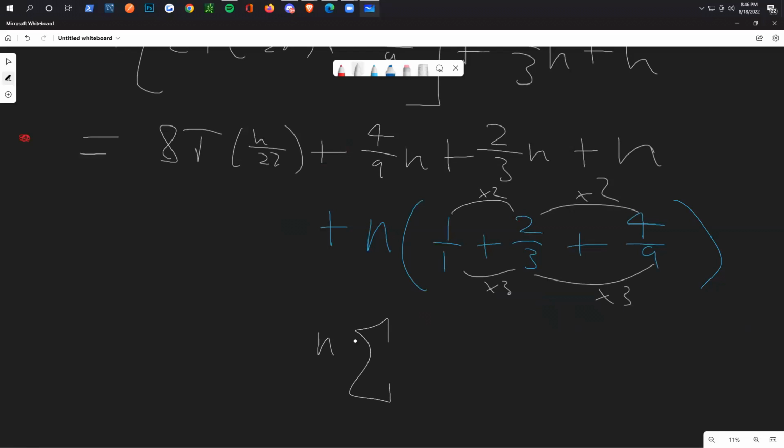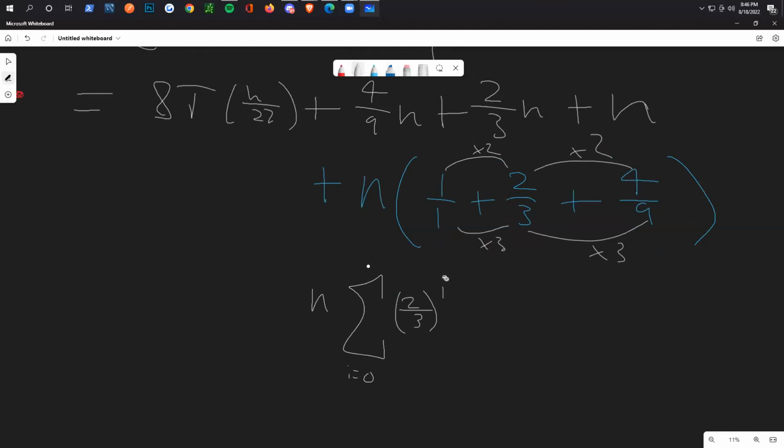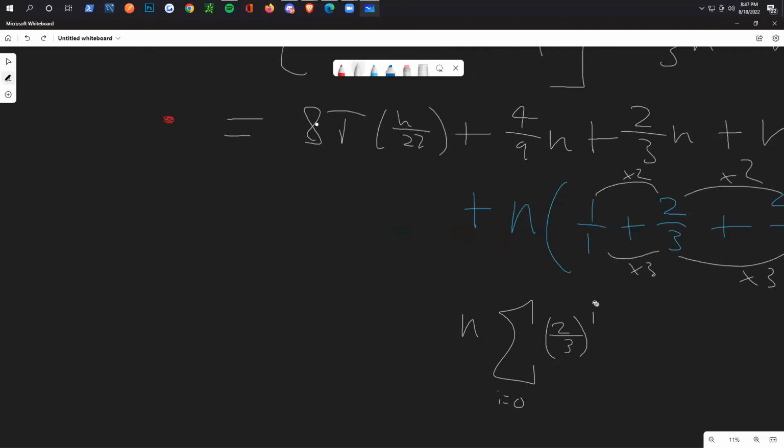So let's do a summation because we know we're doing a summation of something. So let's just set it up. So we know that we're multiplying times 2, and we're also dividing by 3 every time. So if we're multiplying times 2 and dividing by 3, we're going to have something that looks just like this, right? And I'm not going to put the top bound just yet, but we will get to that.